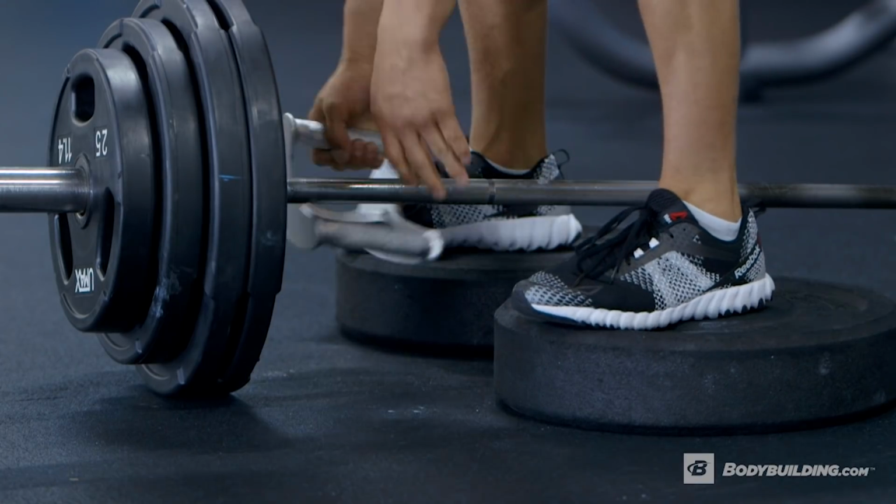I'm UFC fighter Sage Northcutt. I'm currently the youngest fighter in the UFC. Today I'm taking you through a back and bicep workout.